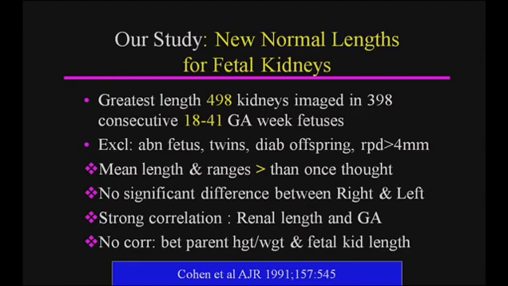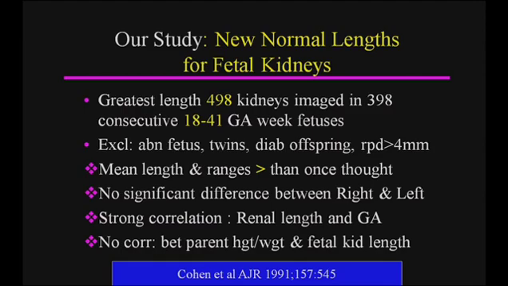We found that a number of patients were therefore considered as having larger kidneys than normal, and because larger kidneys than normal are sometimes associated with cystic renal disease, and infantile or recessive polycystic kidney disease may not have evident cysts but be seen as an echogenic kidney, sometimes families were made to fear that the child's kidneys were too large and they might have a terrible cystic disease of the kidneys. So we ended up doing a study that was published in the AJR in 1991.